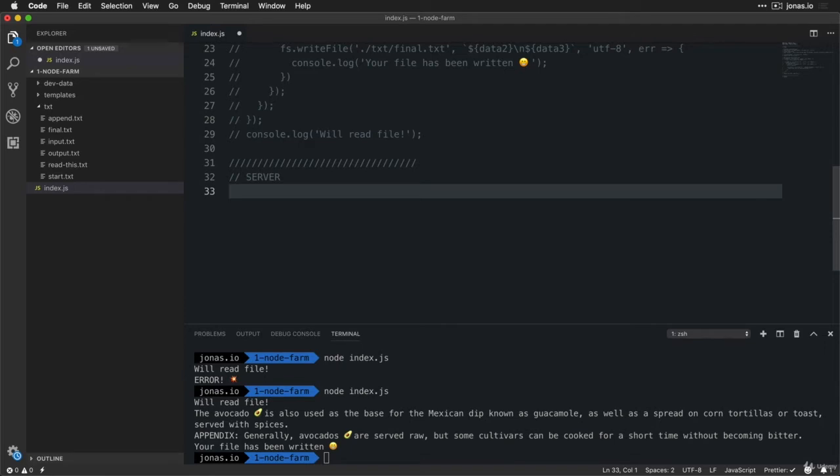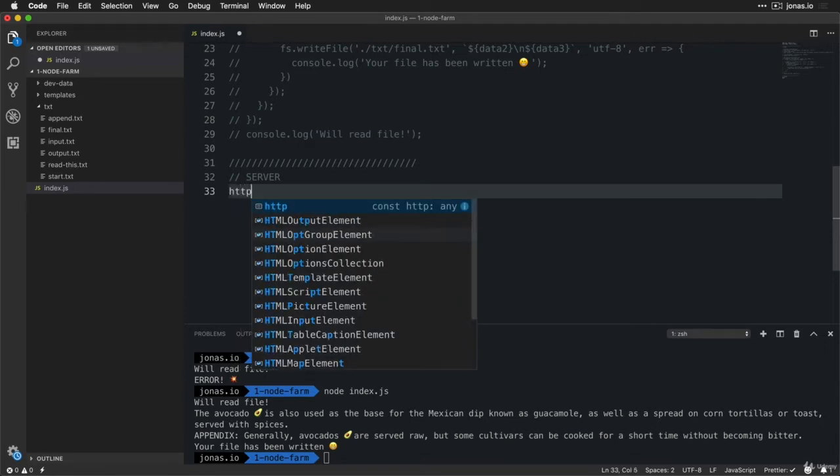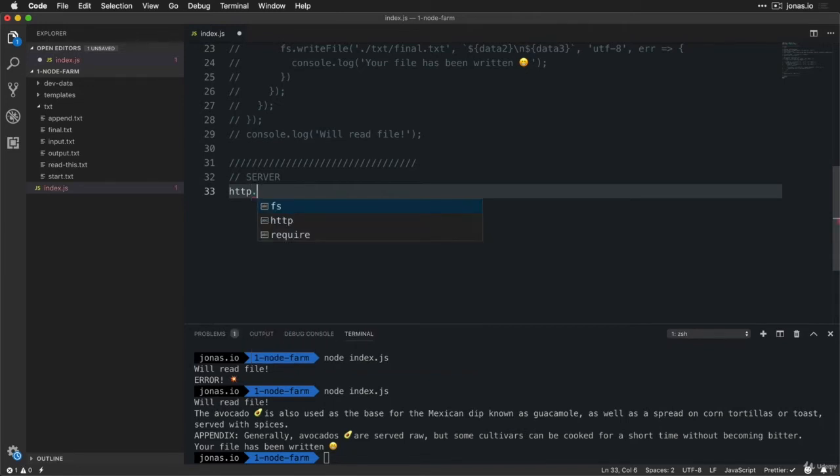requests. So we use our HTTP module, and just like we did with the fs module, we use a method on that object. So http.createServer. createServer will accept a callback function, which will be fired off each time a new request hits our server.